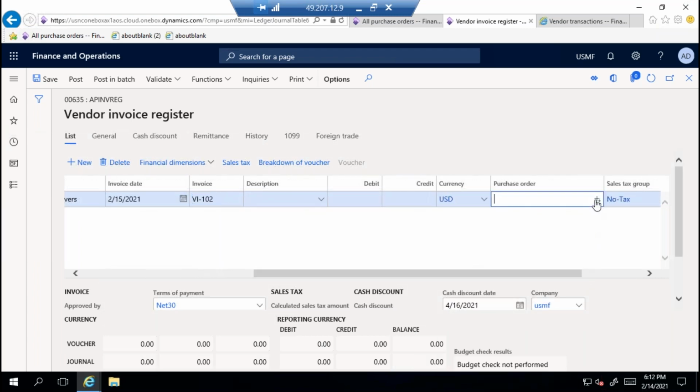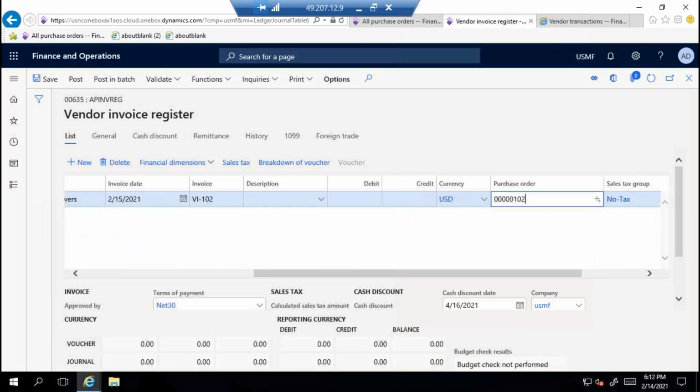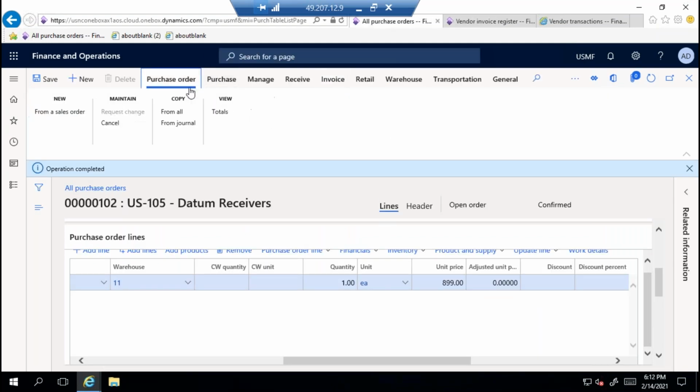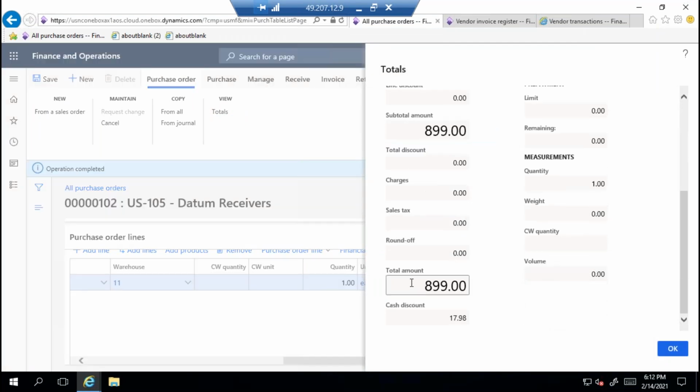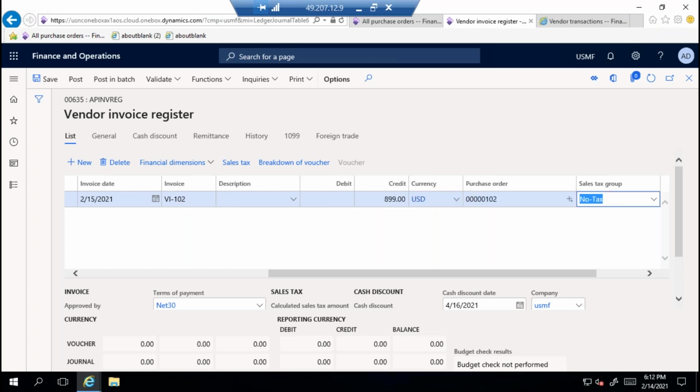And you are selecting a purchase order which is created, 102. And whatever the amount, it is the purchase order amount. If you go here, you can see the totals. That amount you are entering here. If any taxes are applicable, you can select taxes.